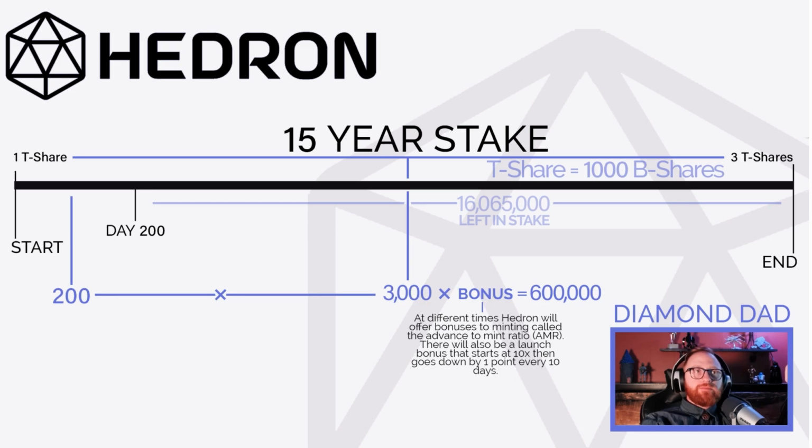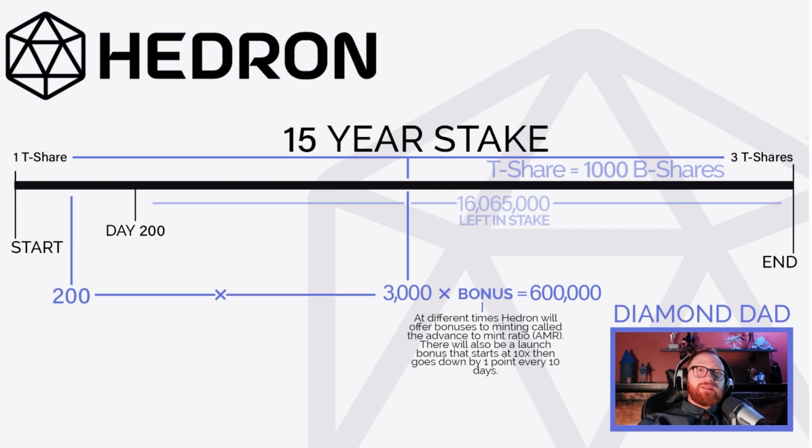Just go with me. So the blue is the first equation, which is 200. How many days has your hex stake elapsed? Next is a number that is the amount of T shares that equal your B shares. Now, if you only have B shares, then you just calculate your B shares. But if you have T shares, which some of us do, you can see there what a T share equals, which is 1,000 B shares. Okay, so since we have 3 T shares, the second part of the equation is 3,000. So it's 200 times 3,000 gives you amount of Hedron that you can mint from the contract.